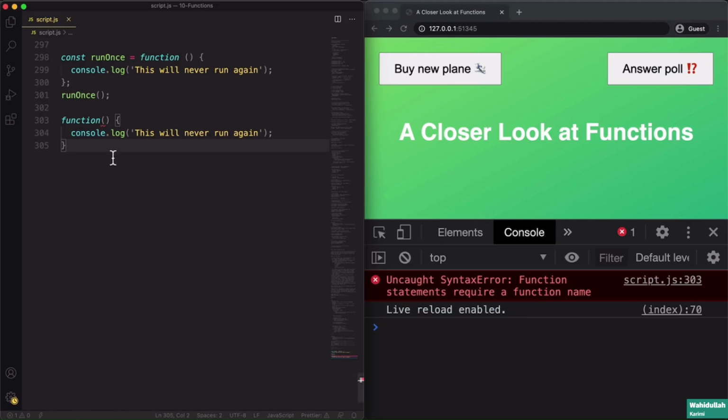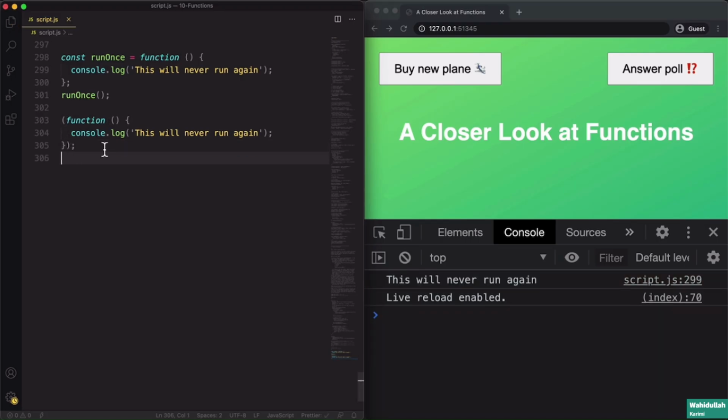And that's because, of course, JavaScript here expects a function statement, because we simply started this line of code with the function keyword. However, we can still trick JavaScript into thinking that this is just an expression. And we do that by simply wrapping all of this into parentheses. And so now we basically transformed the statement that we had before into an expression. And so now if we save this, we get no error. But also this function didn't execute yet, right?